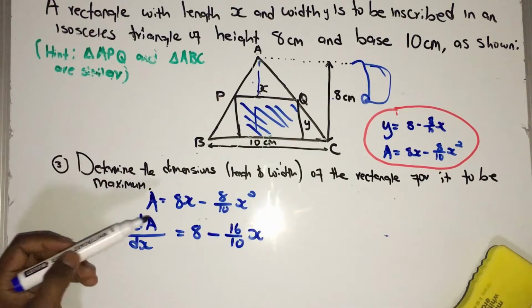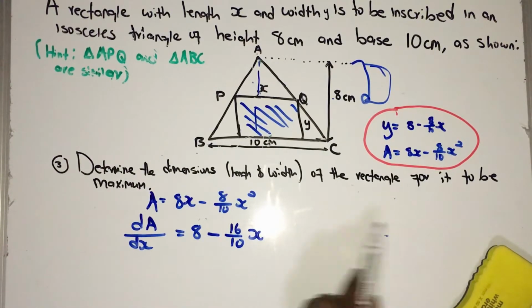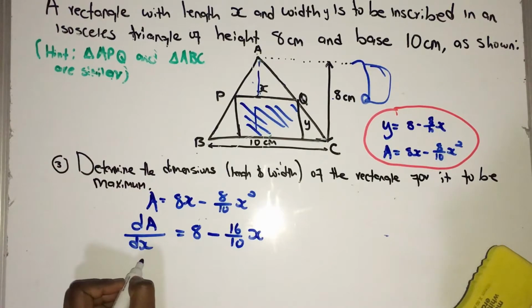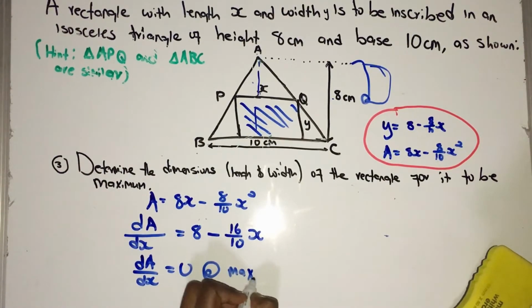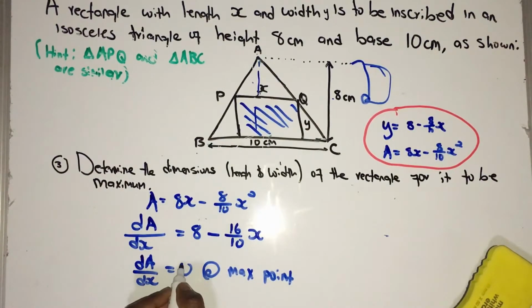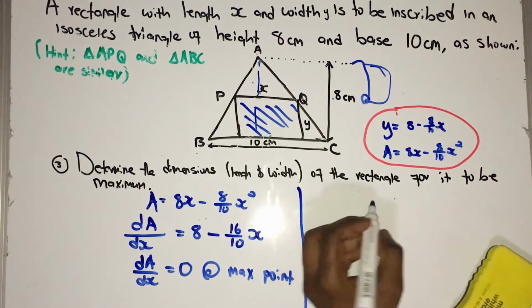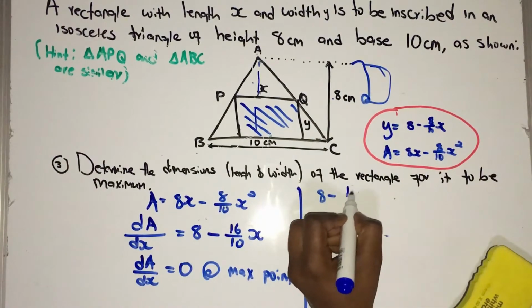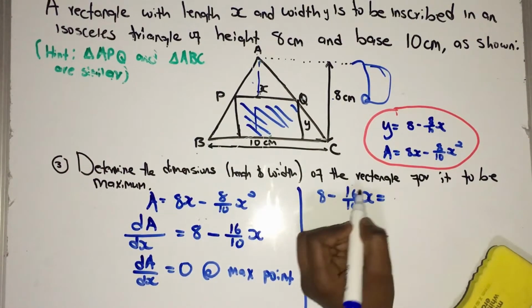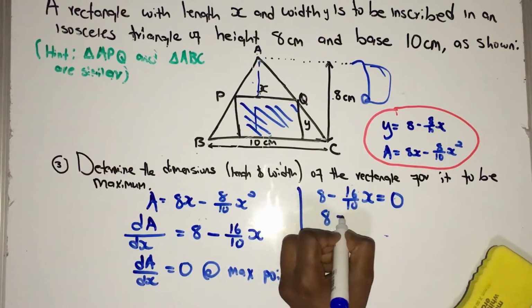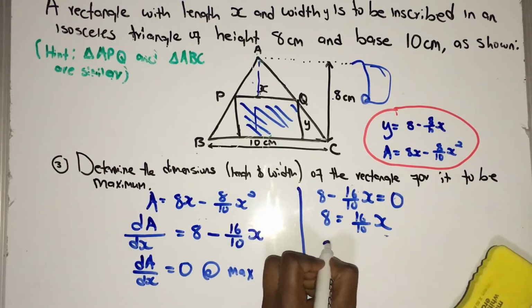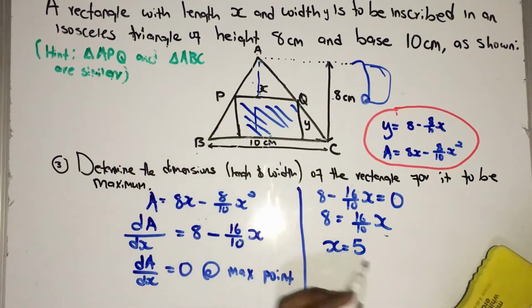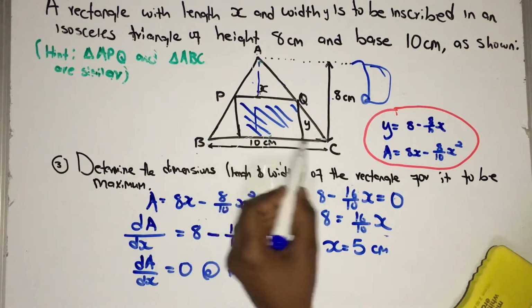So we're looking for a point where the gradient is 0, which we have seen on that drawing is going to be a point where the function is at its maximum point. So now we can equate that to 0. We can say dA/dx is equal to 0 at maximum point. That's what I've shown. So we can equate this to 0 and solve for x. So we're saying 8 minus 16 over 10x is equal to 0. We can take this to the other side, so we have 8 is equivalent to 16 over 10x. Okay, so you can divide by 16 over 10. You can see that your x would be 5. What units were we using? That would be 5 centimeters. So that's the length of this x for it to be maximum.